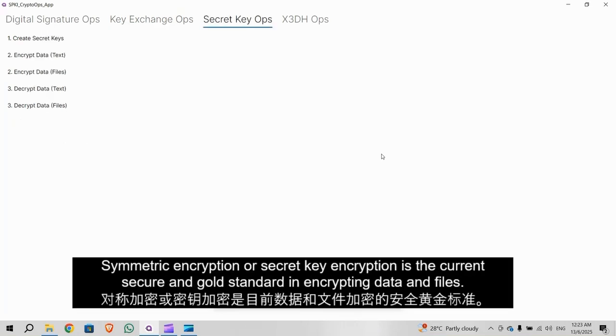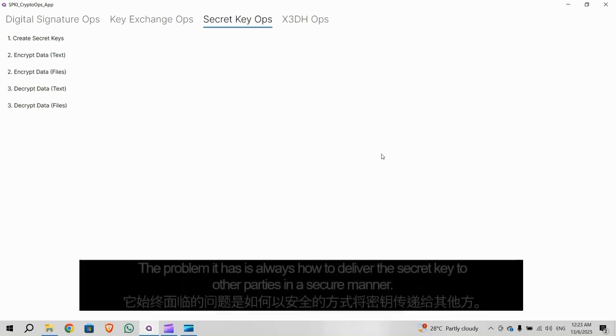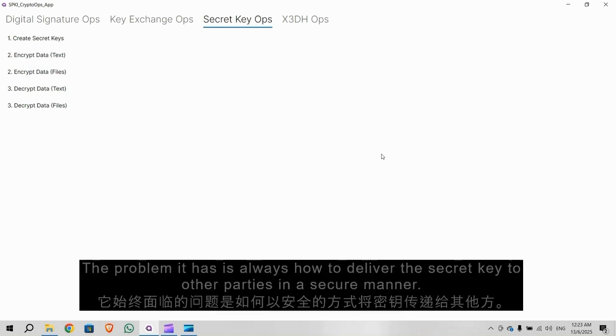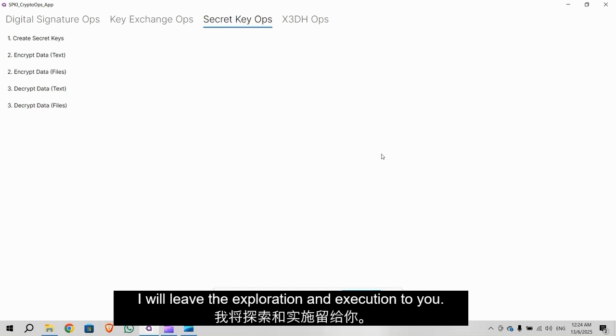Symmetric encryption or secret key encryption is the current secure and gold standard in encrypting data or files. The problem it has is always how to deliver the secret key to other parties in a secure manner. I will leave the exploration and execution to you.